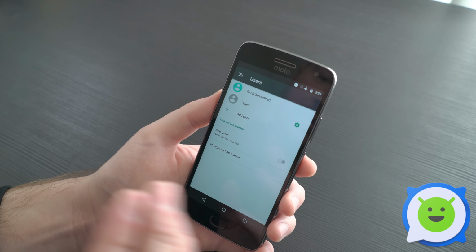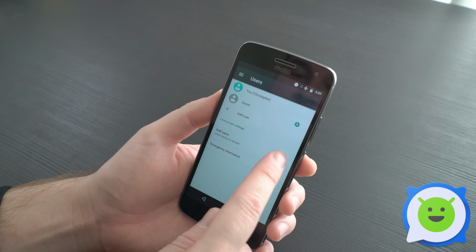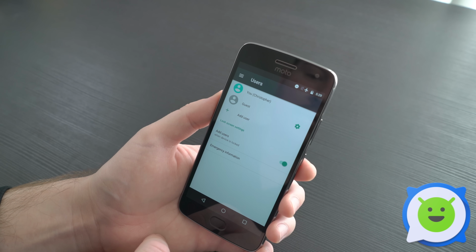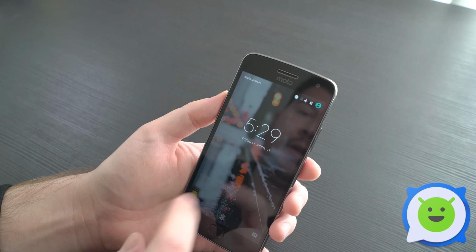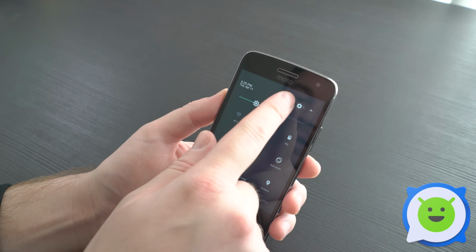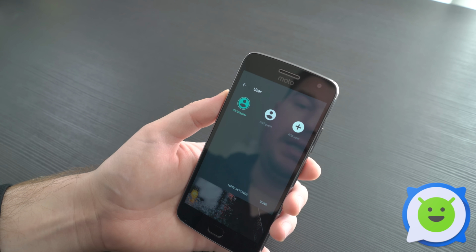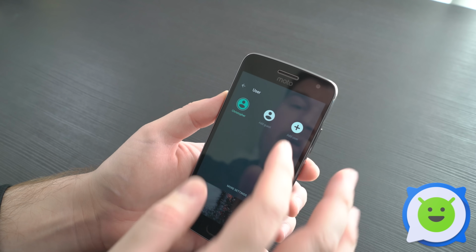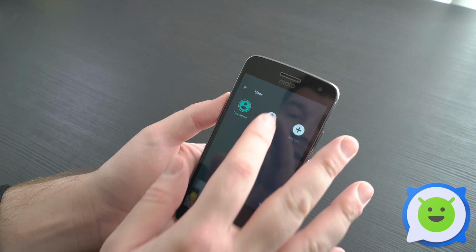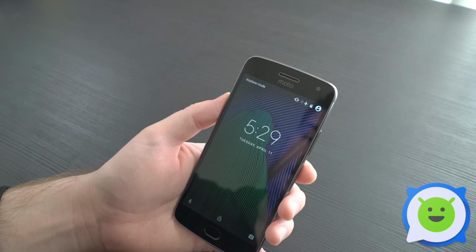To enable additional users, all you have to do is flick the little switch here, and this will show additional users when your device is locked. So if I lock the phone, from the lock screen, if I were to swipe down, I can click on the user little button up there on top, and I can change to a guest user or something else. Or I could just add one here, but I'd probably have to unlock the device. Looks like it's switching to guest mode.